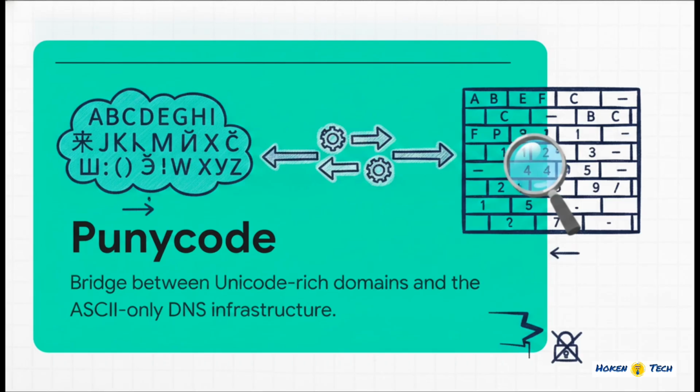But of course, the internet is global. A company in Moscow needs its name in Russian. Makes sense, right? So engineers came up with Punycode. Think of it as a simple but ingenious translator. It literally bridges the rich Unicode alphabets of the entire world and the somewhat rigid basic alphabet of the internet's infrastructure. And you know what's curious?